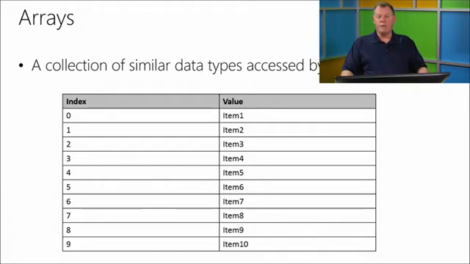Now, the important thing to note is that most programming languages today are 0-based when it comes to arrays. So in other words, they start their counting at 0, not at 1. So that's why that little oddity looks kind of out of place in this table when you look at it and you see that index 0 represents item 1. Well, why wouldn't it represent item 0? Well, realistically, I could have put item 0 in there if I wanted to. The reason I did mix this up was because I want you to clearly understand that the index doesn't relate to a numbered value in the right-hand side. It's simply a way of gaining access to the value. If I wanted to pull item 3 out of there, I would have to use the array's index 2 to actually get to that value.